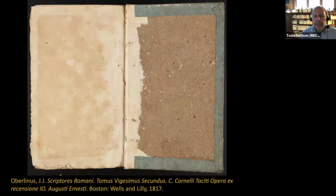It's because we talked a little bit earlier about how it was a little more difficult to cover this because that attachment of the board runs the entire length of the spine. So here, those boards aren't going to flex as much. And so in covering, they only have to worry about that narrow strip of paper instead of a full strip of paper.